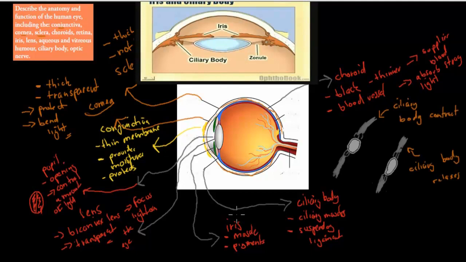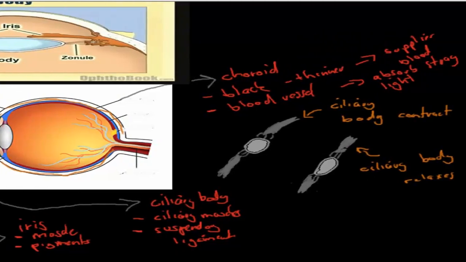Alright, so I'm going to give a bit more detail for all of this. We just talked about the ciliary body. We said that the ciliary body consists of the ciliary muscles, which are these parts here, and then the suspensory ligaments. These are these ligaments here, and they connect the actual muscles to the lens. So that's the actual structure of the ciliary body. Now, what function does it have?